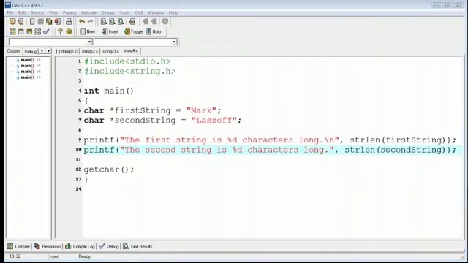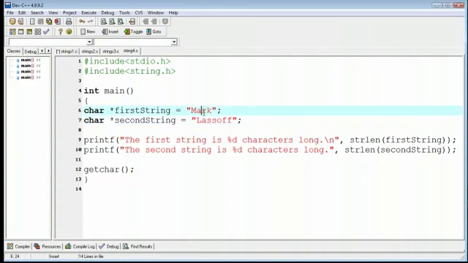Okay, I just flipped over to a program I created before I started recording, and this program demonstrates the use of a string function, in this case string length, or strlen. This particular function tells you how long a string is in individual characters. So I've stored 2 string variables using pointers here, first string and second string.